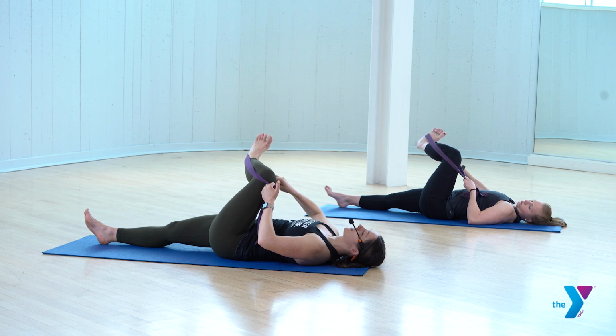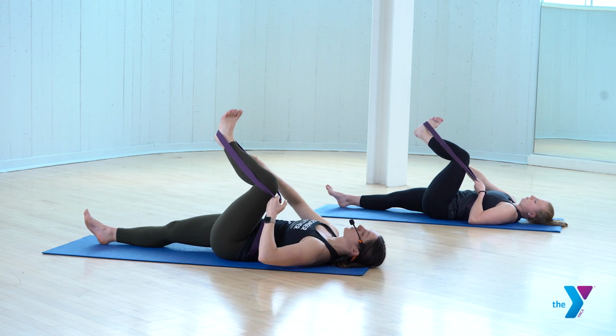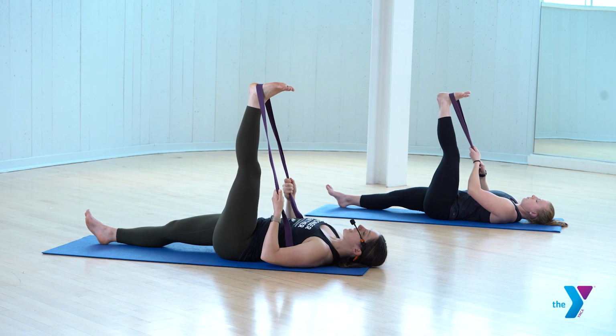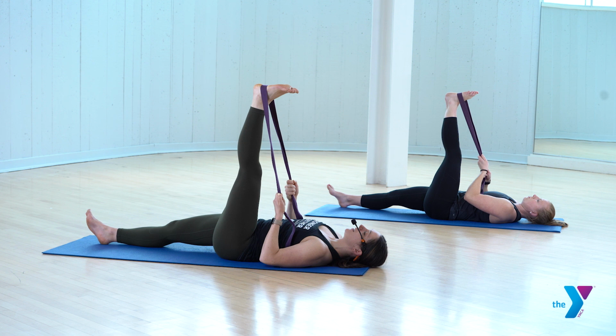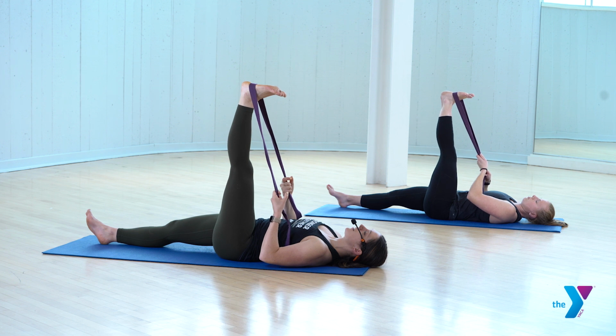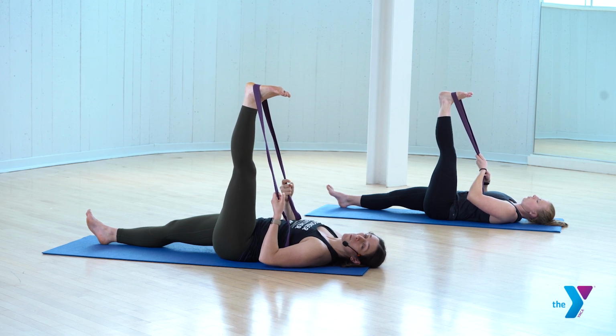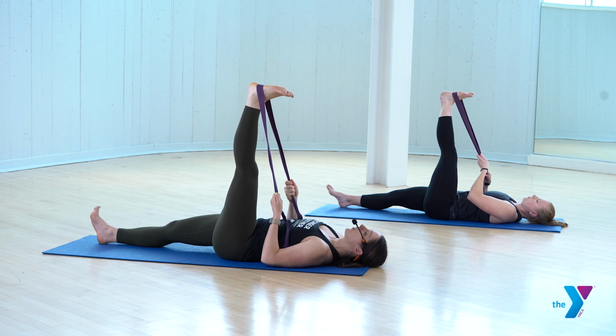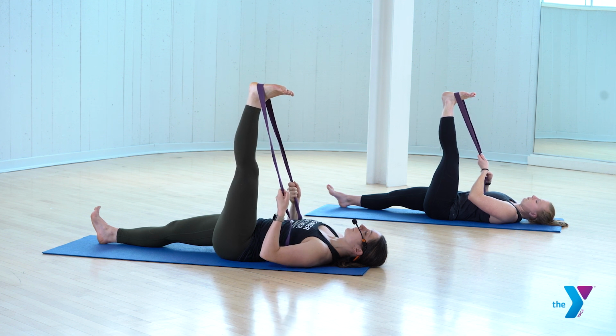And coming back to center. Good job. Let's extend that leg straight to the ceiling into our hamstring stretch. Pulling down on that strap. Nice and straight with that leg. You can flex the foot on the left. We'll activate the calf maybe a little bit more for you. You can always stay here longer or revisit this stretch with your strap.